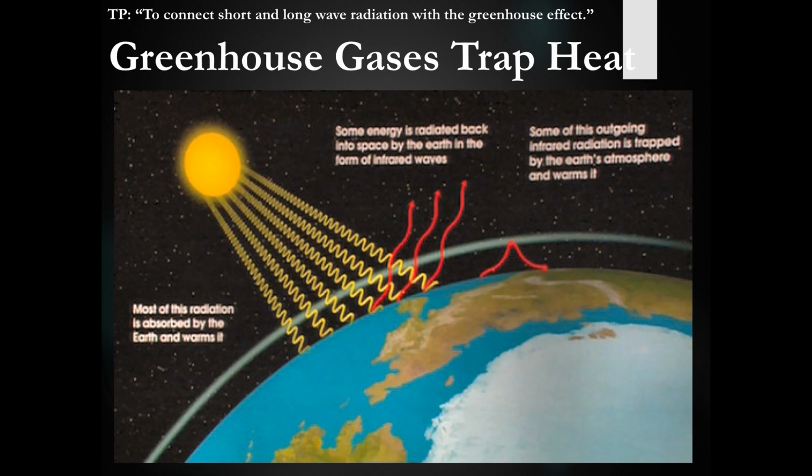When you're looking at this picture, we have the sun's rays coming down. This could be in the form of visible, infrared, or UV. It's going to go past our atmospheric layer, and the Earth will take it in, and eventually we'll give it off as infrared heat. Some of this infrared heat can go back into space. If you look here, it can be trapped. So some of this heat can get trapped inside the Earth, making Earth warmer than what it should be.